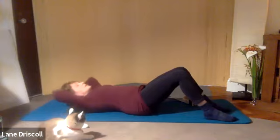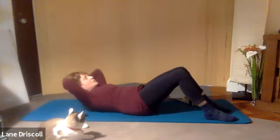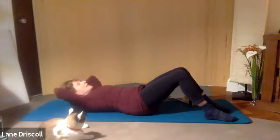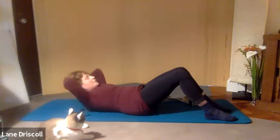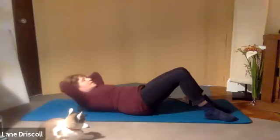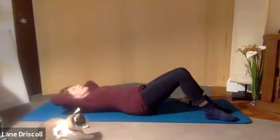Again, exhale, curl forward. Keep your shoulders down. Don't move, but breathe into the back. Exhale, lower down. If you glance at your navel, exhale, curl up. You can try to keep it flat right now as you inhale. And then exhale, it's a hard thing to do. You're not going to get that much air.